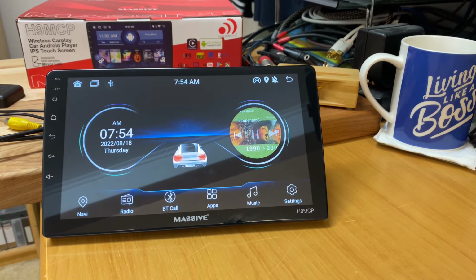Today we're doing a product preview on the new H9MCP wireless CarPlay car Android player from Massive Audio. And again, very, very cool. This one here I've set to a different screen. As you know, I would have done the 10-inch in one of my other previews. Today we're doing the 9. So I've gone in and changed the background to something a little different. It's got a cool little sports car on it. So without further ado, we'll just run through some of the specs.